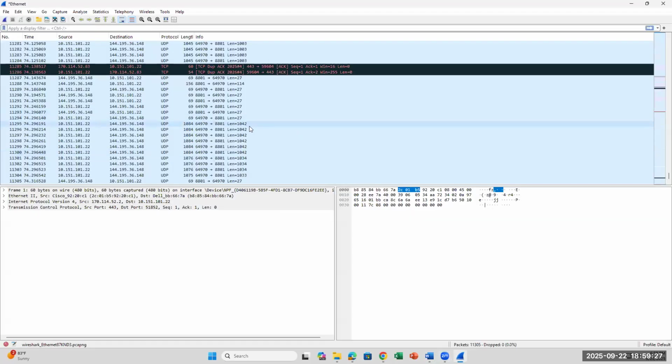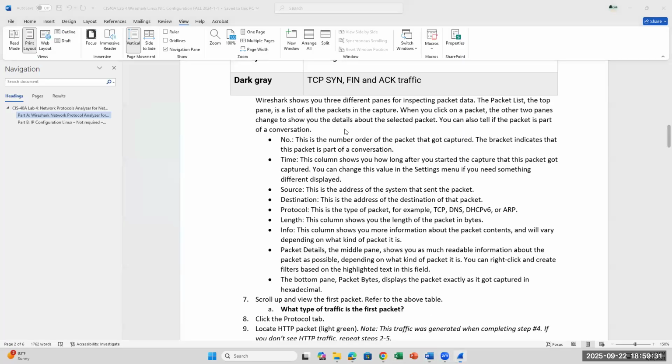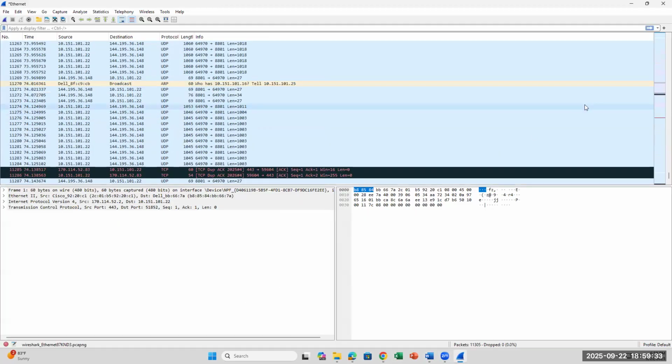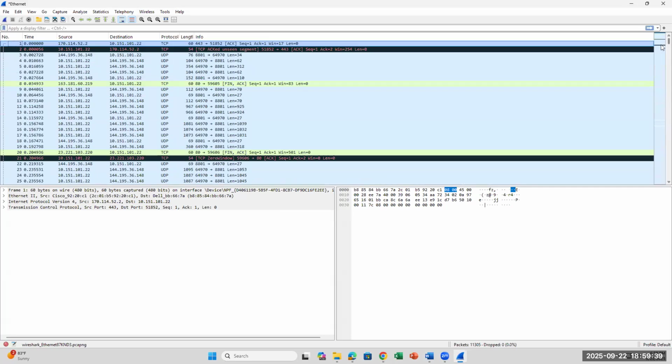Now, once we pause, what we're going to do is look at the first packet regardless. So you're going to scroll all the way back up. Take your scroll bar and go all the way to the beginning. That was only about a minute, and I have a lot of traffic. So depending on how large my network is, your capture can contain a lot if a lot of the systems are communicating.